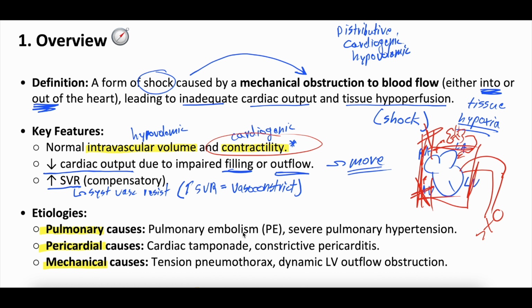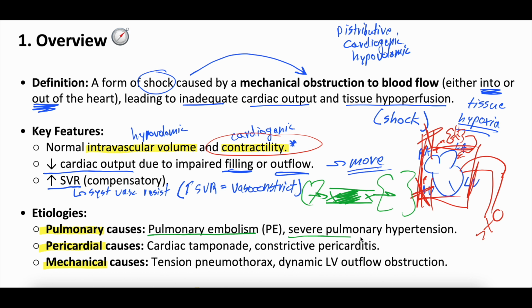So the pulmonary causes are things like massive pulmonary embolism. And massive pulmonary embolism, for this example we talked about, means that the right side of the heart cannot pump blood out to the lungs adequately because there's a massive blood clot in that pulmonary vasculature obstructing the right side of the heart's ability to pump blood to the lungs, right? There's pulmonary vasculature that pumps blood to the lungs, the heart's on the other side, and there's a huge blood clot here, right? So the heart cannot pump the blood past this to get it to the lungs, obstructive shock.